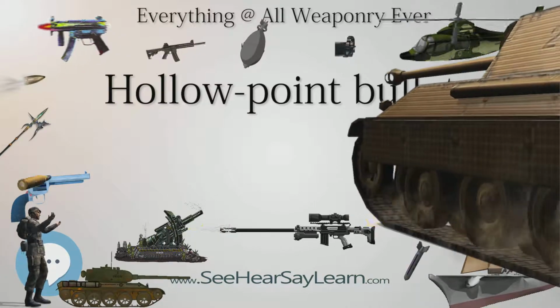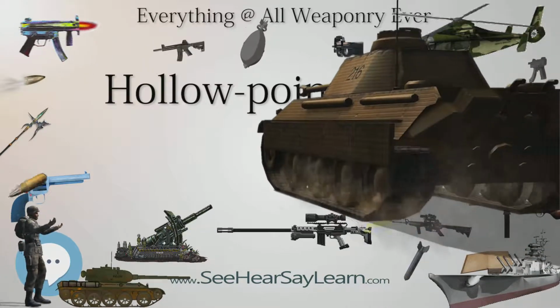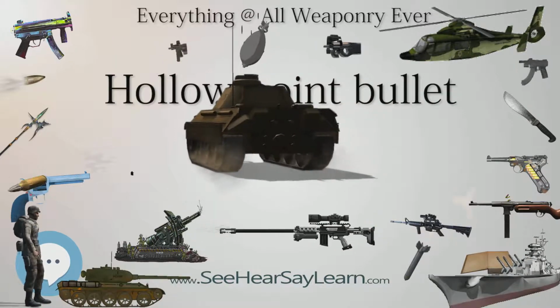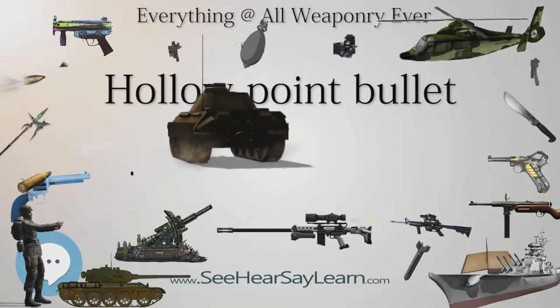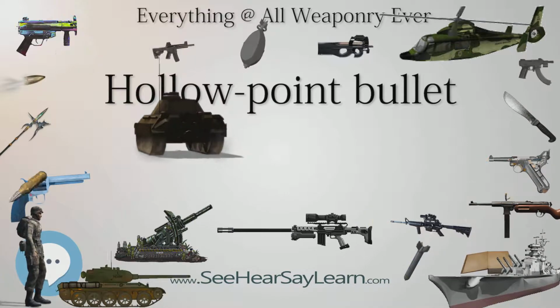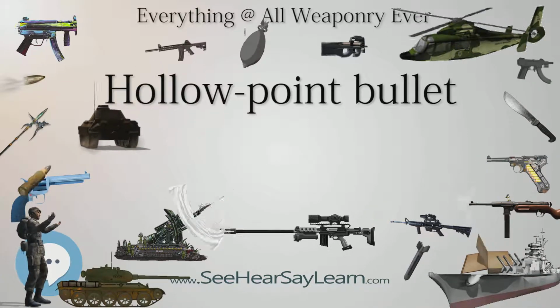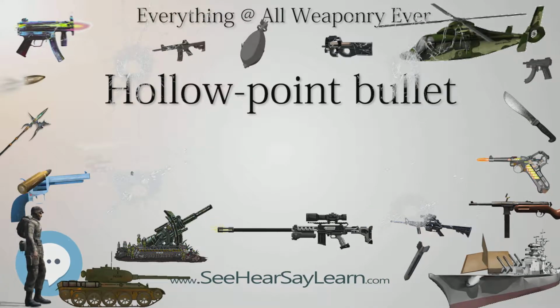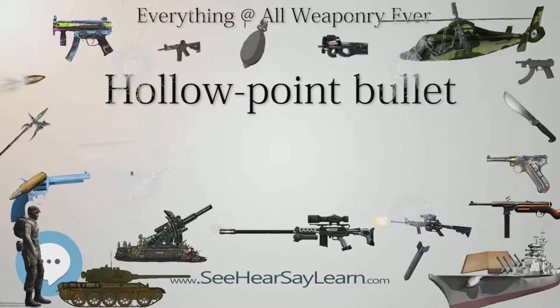Hollow points are designed to increase in diameter once within the target, thus maximizing tissue damage and blood loss or shock, and to remain inside the target, thereby transferring all of the kinetic energy to the target, whereas some fraction would remain in the bullet if it passed through instead. Both of these goals are meant to maximize stopping power.